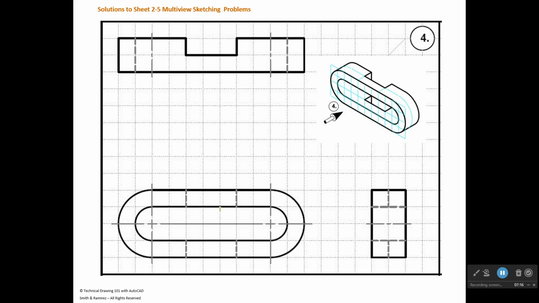All right, so here we have a stadium that's actually a cutout. So it goes all the way through the part. So we expect to see hidden lines here and hidden lines here for the quadrants of the stadium where that would project up, right? And then we'll have a center line for the center axis, and these are concentric. The ends of the stadia, I guess that's the plural, are projecting up there.